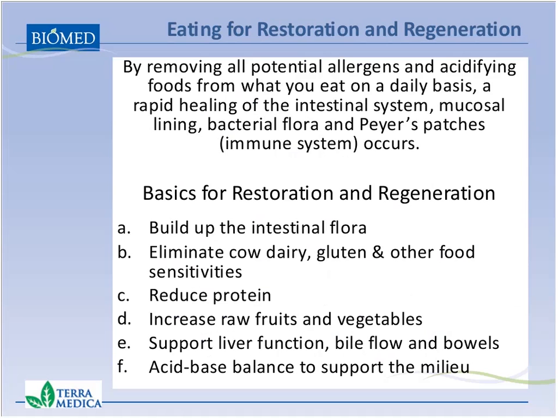We're not going to talk so much about diet tonight, but I do want to talk about eating for restoration and regeneration. This is not about a kill Candida diet. Instead, it's about supporting the gut, supporting the flora and the fauna, and it is also about reducing some things that can help proliferate Candida overgrowth. So we're looking at removing potential allergens and acidifying foods from what we and our patients are eating on a daily basis, and this is going to allow for a healing of the intestinal system, the mucus lining, support bacterial flora, and also support the Peyer's patches.